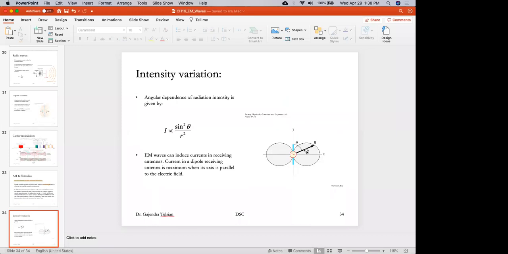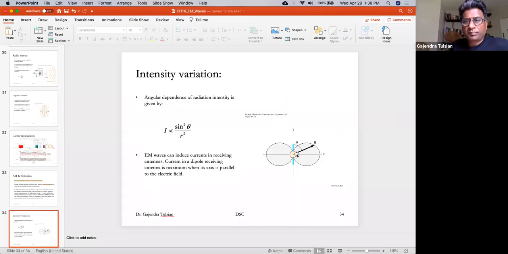Anyway, so here's the dipole antenna, and the energy radiated is most intense in this direction. There's no energy radiated up there. So if this were a radio station and you were hovering in a helicopter over the radio station, you would not get any signal. All right, that finishes this chapter.